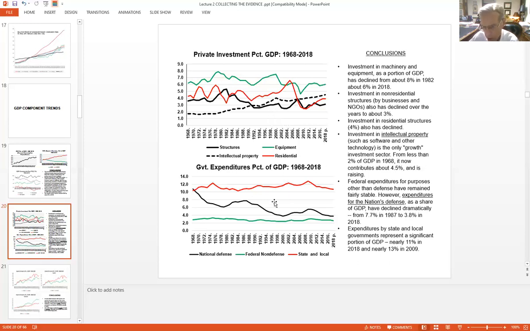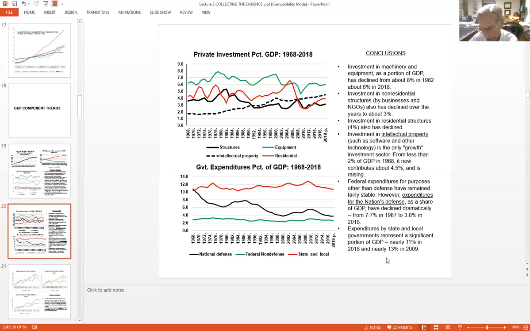Government expenditures, as I mentioned earlier, have declined. At least the one category has. State and local expenditures have declined recently, but are in a fairly tight range between 10 and 12% of the GDP. Federal expenditures are right in about 3% of the GDP, a little less last year, about 2.6%. But a problem is the defense, our expenditures for defense. And you can see that proportionately, they have really dropped.